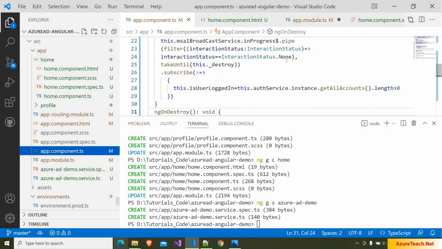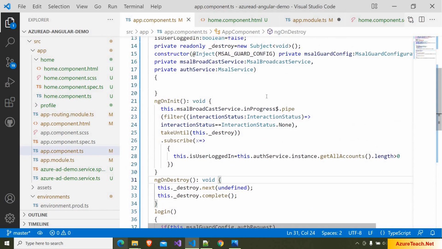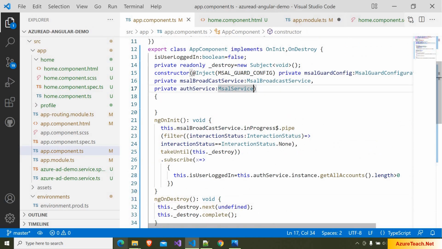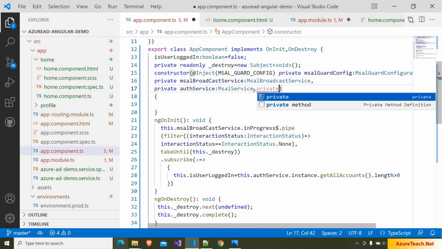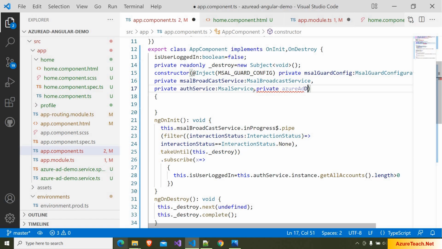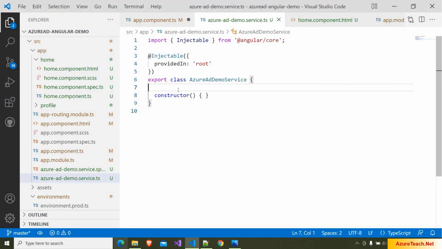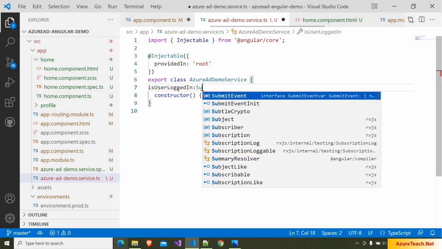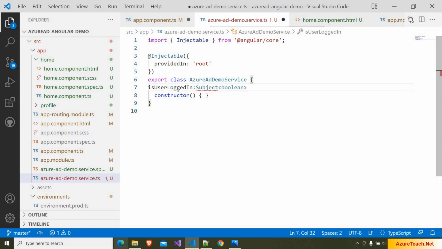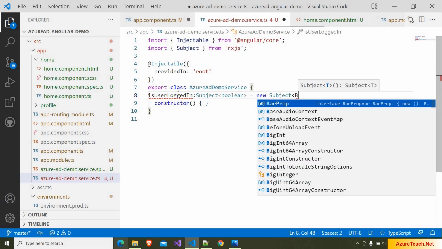Now inside app.component.ts, here I'm injecting that service. So here I'm writing private azureADDemoService: AzureADDemoService. And inside AzureADDemoService, we can declare a subject isUserLoggedIn, and this should be a Subject of boolean equals new Subject of boolean.